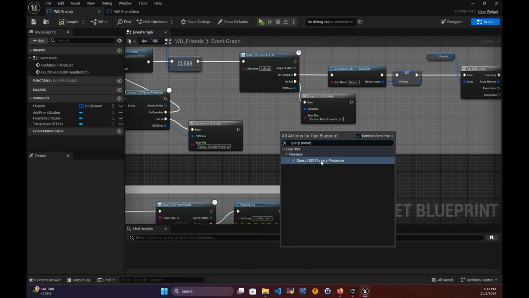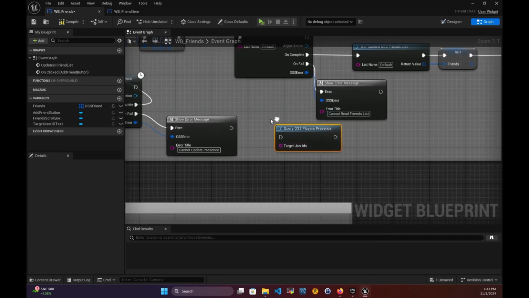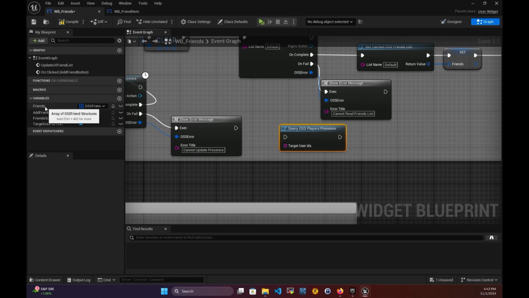I want to start the query process now. To do this, I need a list containing the Friends' unique IDs to give as a parameter to the query node.